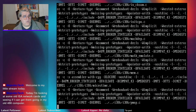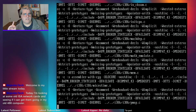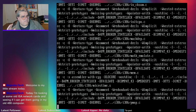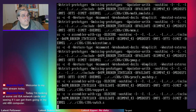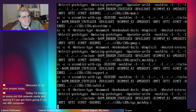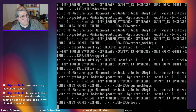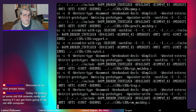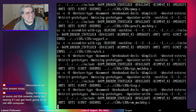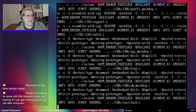COBOL is the reason why I loathe Python. Because COBOL and Python have one thing in common, which just does my head in, and that is enforced indentation. And COBOL itself is just a horrible language. If you ever get the opportunity to write anything in COBOL, say no. But the language has specific indentations for different things, and Python has indentation for different levels of program flow. And that just links across to COBOL in my mind. So I refuse point blank to ever use Python for anything unless I absolutely have to.